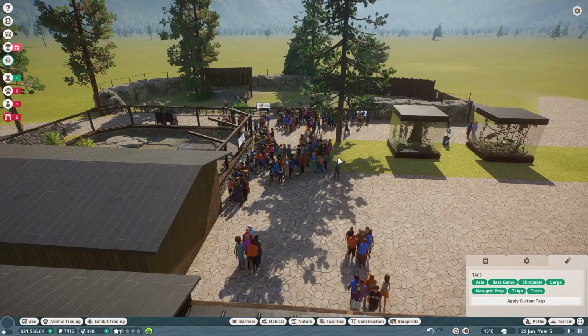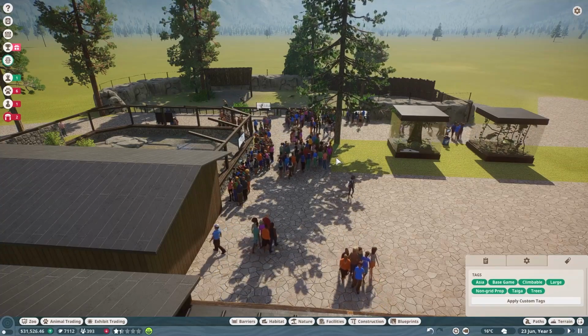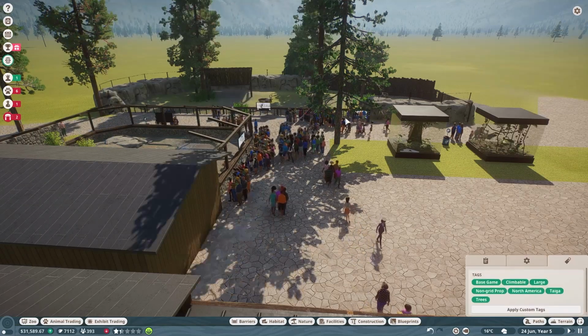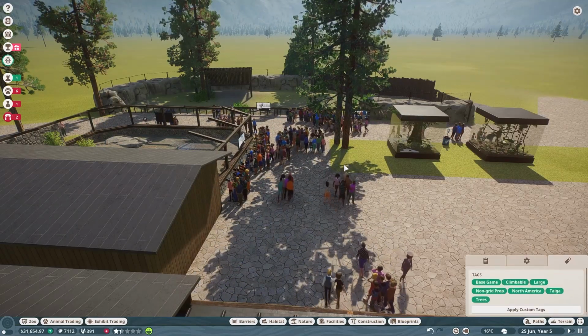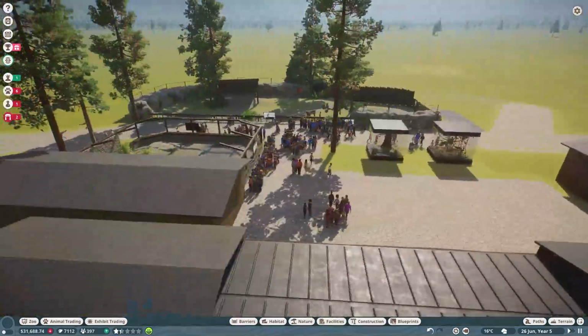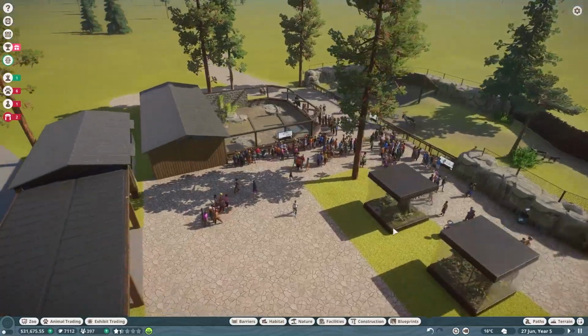I kind of want to put something right here because it looks a little empty to me. Maybe this tree? I really like these Ponderosa ones. These ones are my favorite. So maybe we do that one and not that one. There we go. Beautiful. We'll obviously cover these, make them look a little prettier.